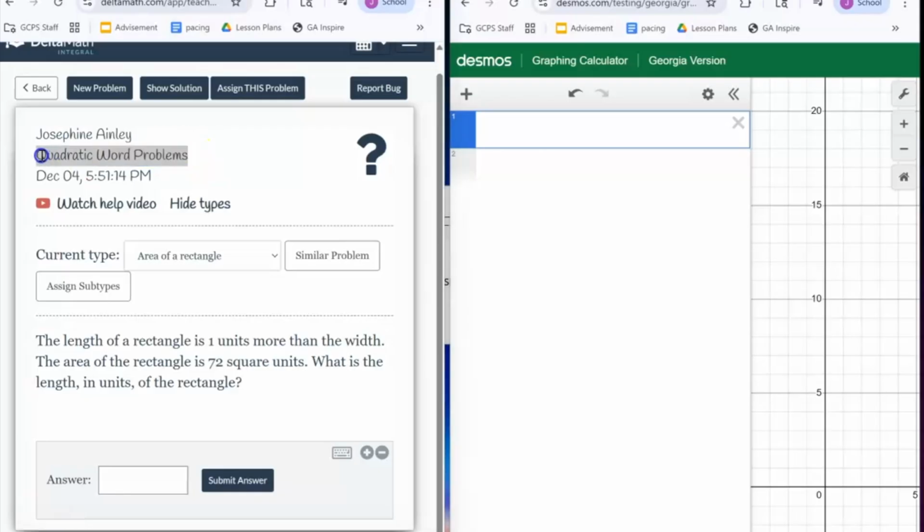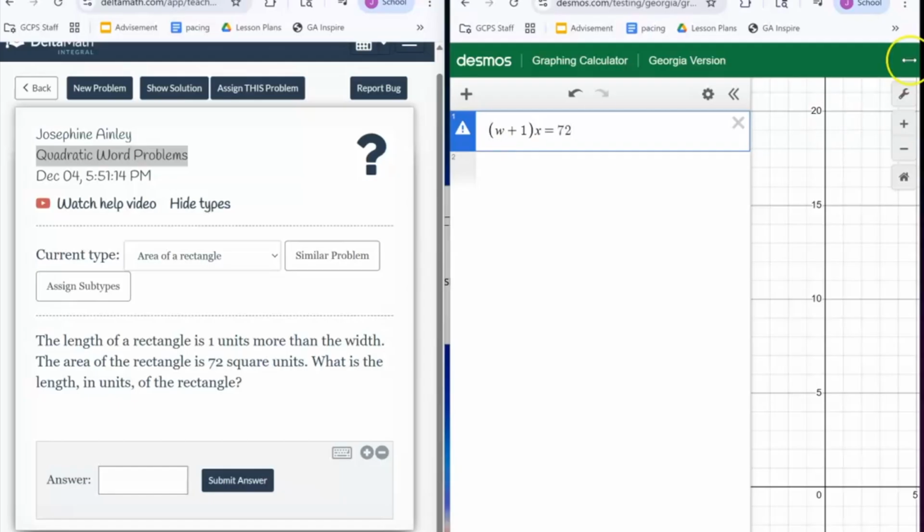So now we're going to look at quadratic word problems, area, with a different method. This is called London's method. London is a student that I had in 2004, and she was having a problem with the variables. So basically when we say the length of the rectangle is 1 more than the width, so W plus 1. And then you have to multiply that times the width, and that's going to give me the area of 72.